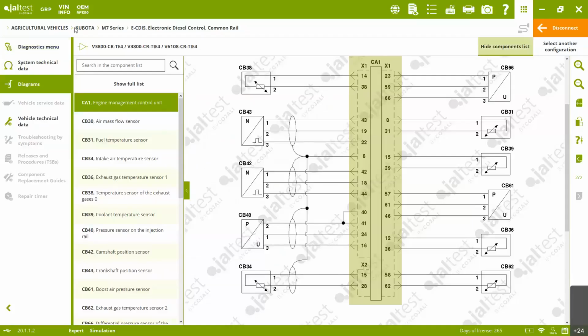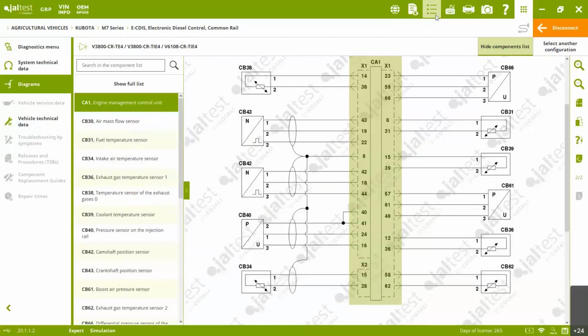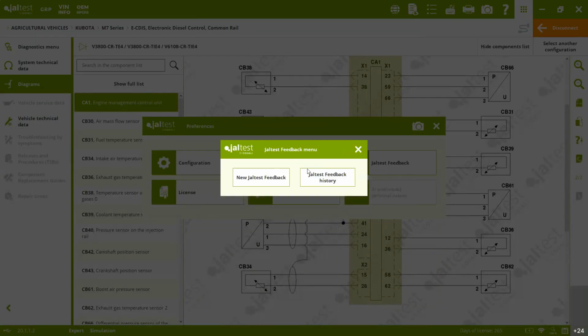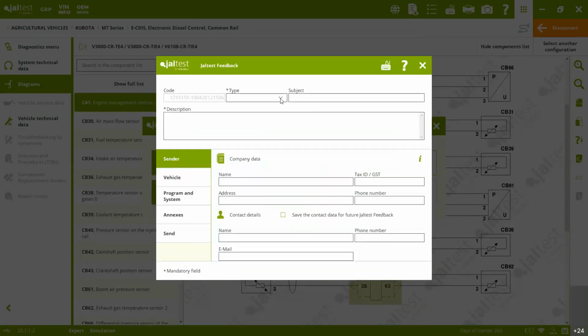All right. Also, very important. Imagine that you're missing a picture, or you don't agree with the troubleshooting that we are showing, or you have any fault, suggestion or information you want to provide us. Always here at the main menu, you can come here to Jaltest Feedback and send us a new feedback, which is going to go directly to our engineering department.